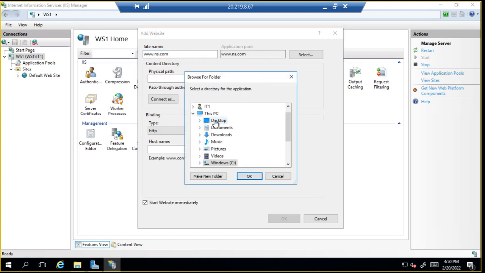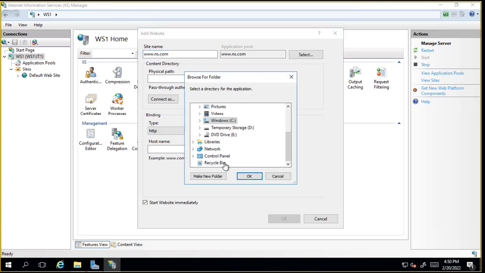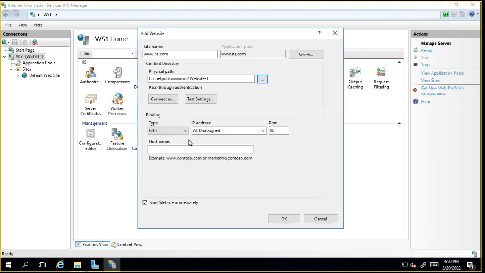Where is that website location? The website location is inetpub wwwroot, and inside root it is website 1, and then okay.